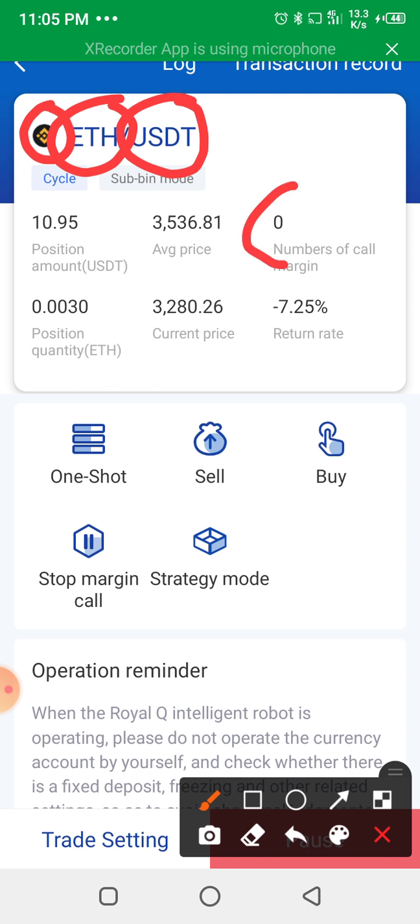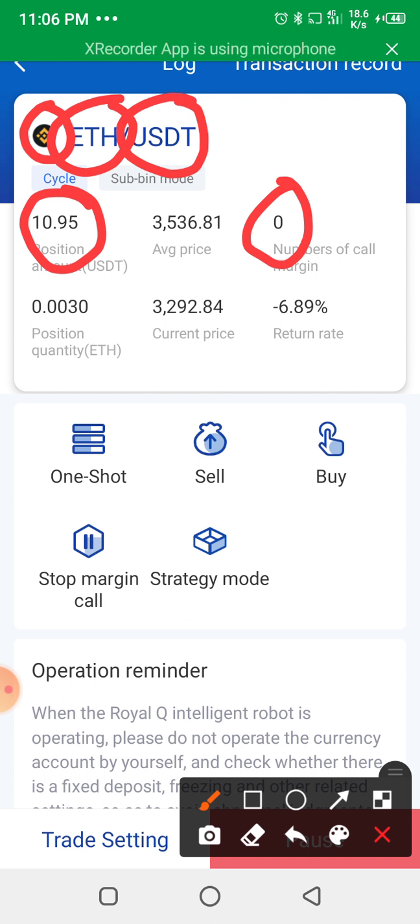Okay, currently it's at its initial buy-in. We set our initial buy-in at $10. Our first buy-in, initial buy-in $10. So it's at initial buy-in. That's why you see $10 here. Position amount is 10 USDT.